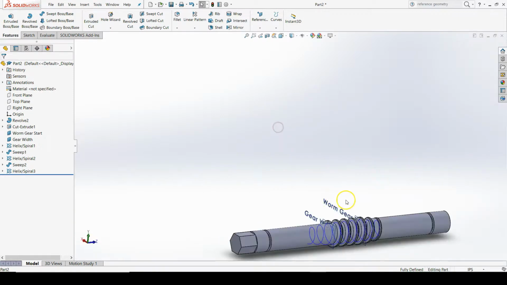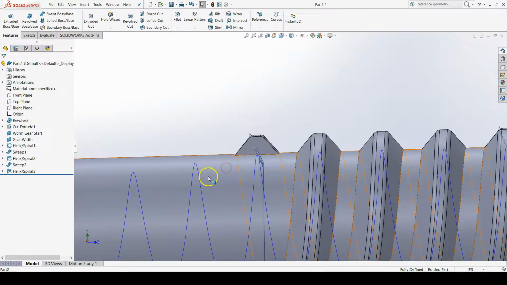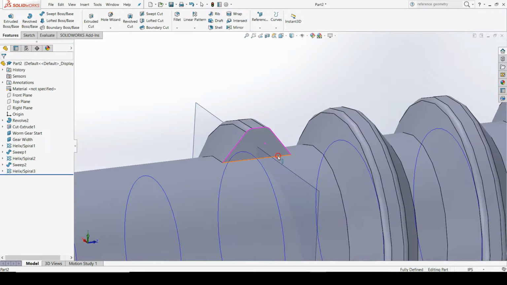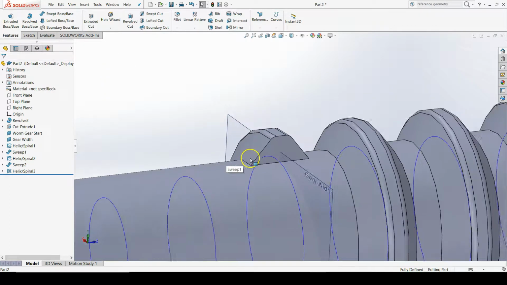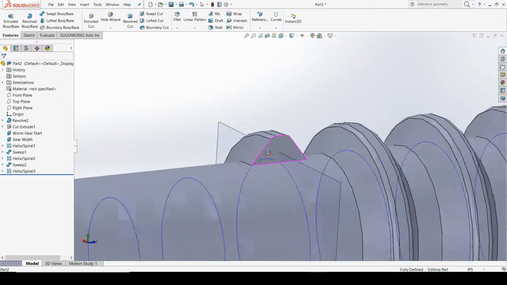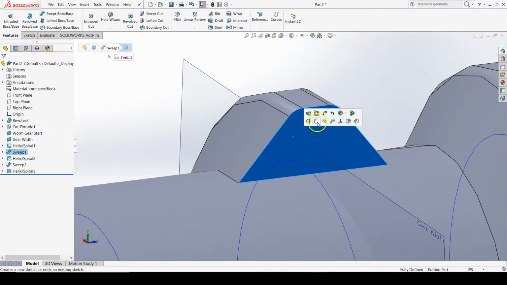And because now we're working from a different plane, I can't use the sketch profile from my previous sweeps anymore. I have to actually make a new thread profile, but it's not going to be as hard as you think. Start a new sketch on the vertical face of the uniform thread. Start a new sketch on this face.